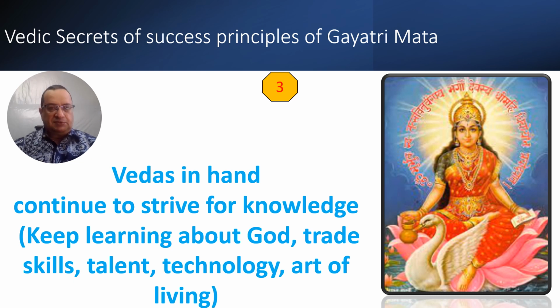In my previous video, I already explained Dev means only the person or the natural power who works relentlessly, selflessly for the benefit of humankind. Those are the Devta. So Gayatri is considered to be the mother of all those Devta and the Vedmata. Now what does Ved really mean?